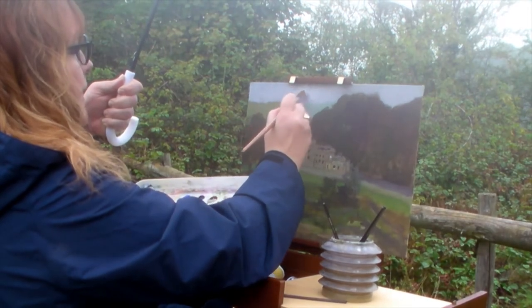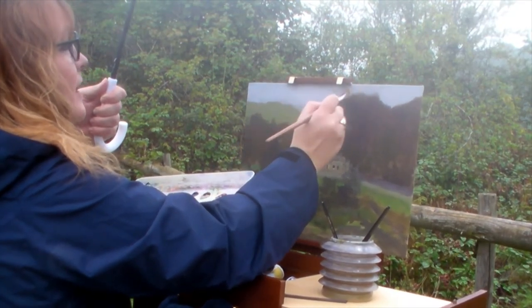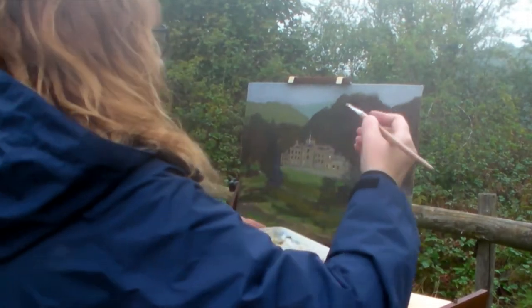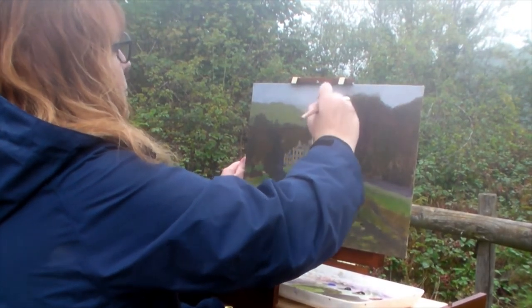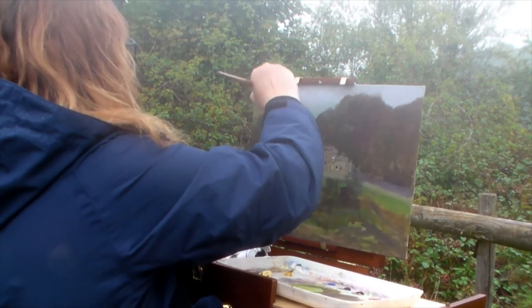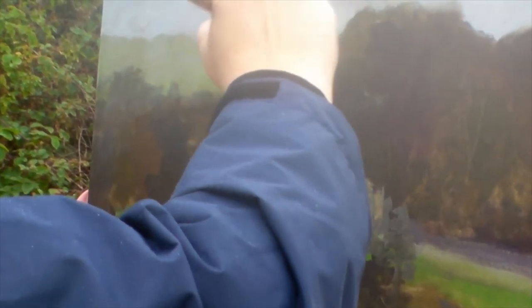So we've got a fabulous mist now. It's descending on me and the background here. And it would be a shame not to incorporate that. So the brush is loaded up with that mixture there. And I'm just going to place it on here. And you just bring it down over the background and start blending. And that's the way you can start to show the mist effect, and it starts tying it all together.